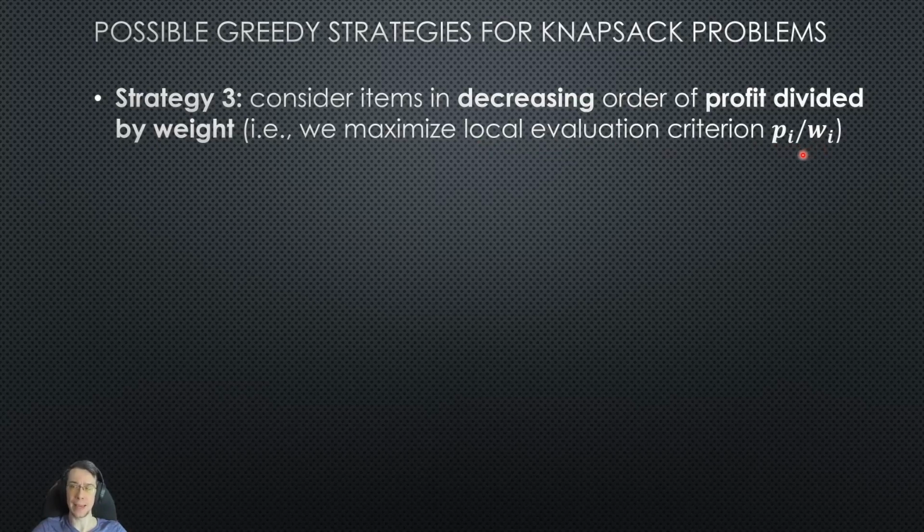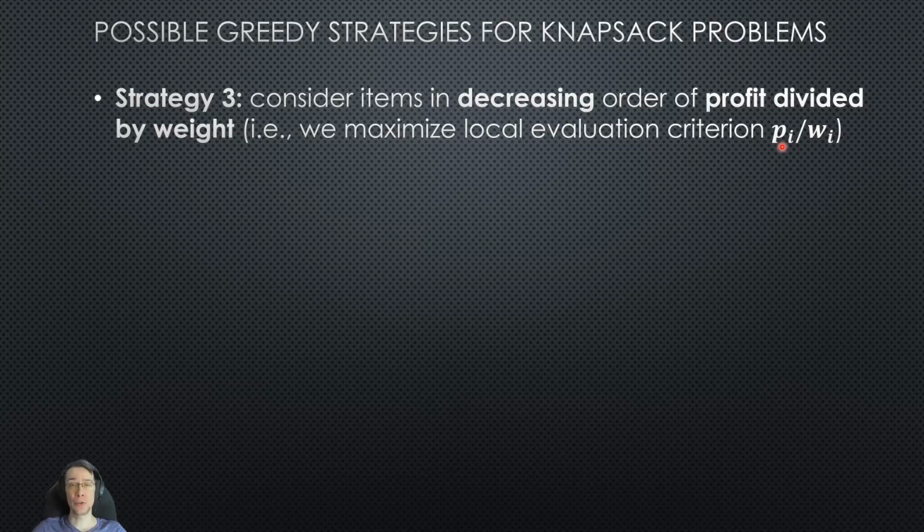Okay, now why does this make sense intuitively? Well, ignoring weight and trying to optimize for profit doesn't make sense, because when you go for the highest profit item, I can give you an extremely heavy item. And optimizing for low weight while ignoring profit is also a bad strategy, because when you go for the lowest weight item, I can make it worth essentially nothing.